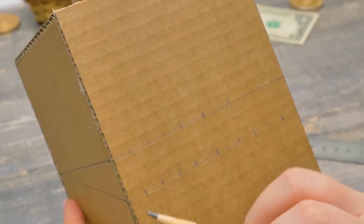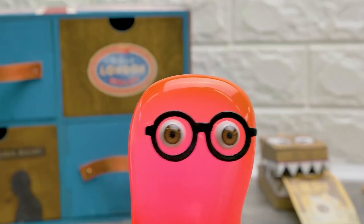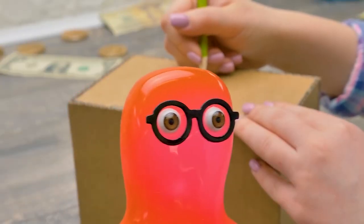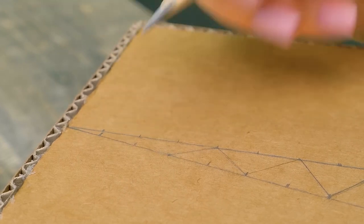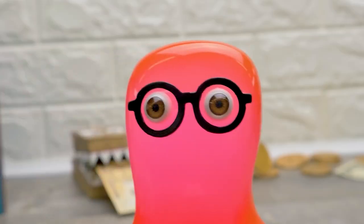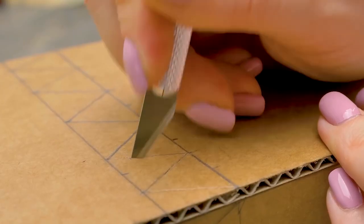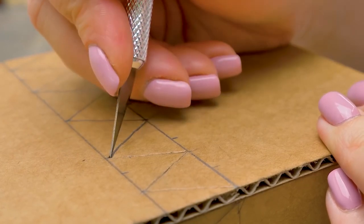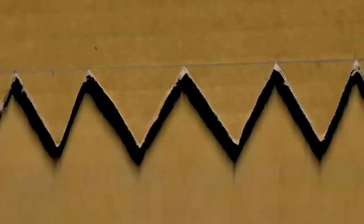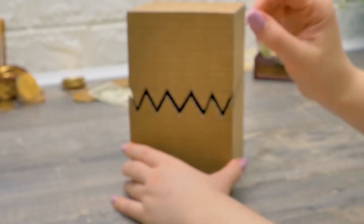Perhaps you're right. Now we need to draw an outline on the cardboard to draw some teeth. Did I hear right? You're drawing teeth? You mean this toothy money box will munch my coins? Oh, don't forget that these are cardboard teeth. They're drawn. Doesn't matter. These jaws look fearsome, like a shark. A little bit more. There. Ew, it looks scary! Don't worry, it's your future money box.